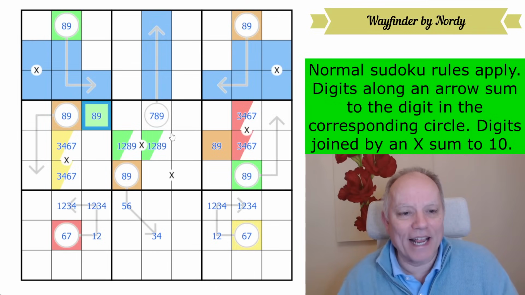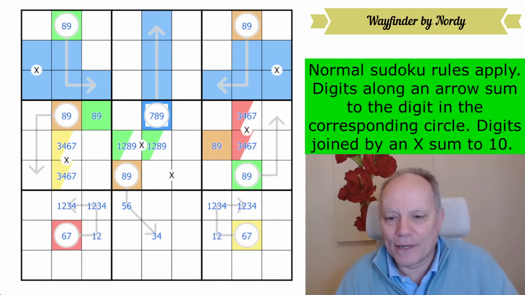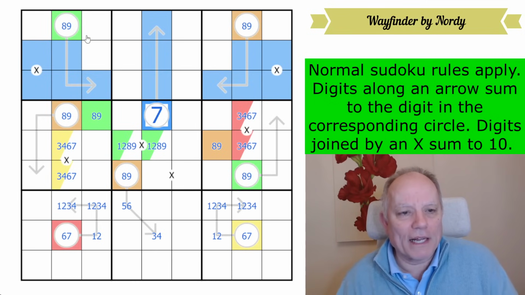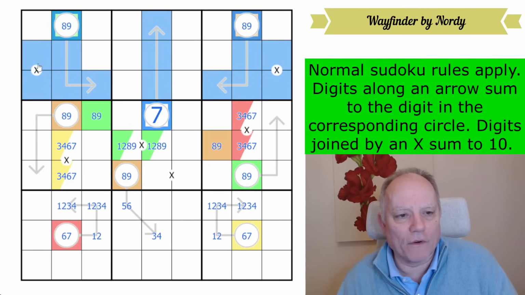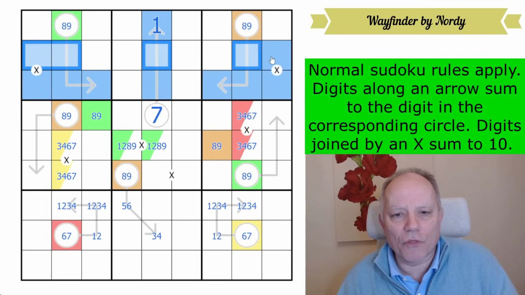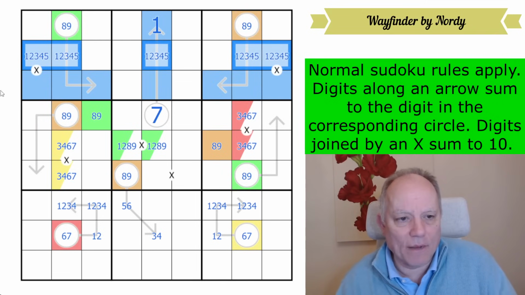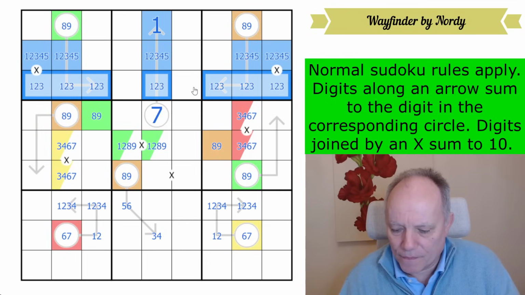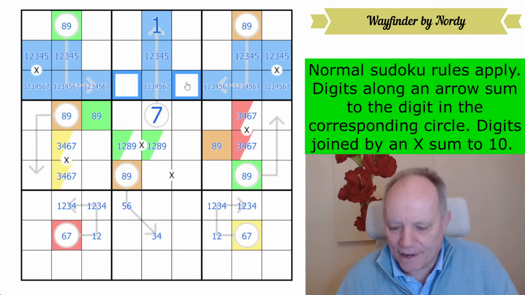And now we've got an 8, 9 pair pointing at this cell, which I didn't know was going to be 7. I had a little suspicion. Right. Now we can add up all the blue cells, because we've got 8, 9, 7, that's 24, plus 2 X dominoes is 44, and that is the minimum sum of 1 in the top row, 1, 2, 3, 4, 5 in the next, and 1, 2, 3, 4, 5, 6, 7 in row 3. And now I can put my 8, 9 pair in there.